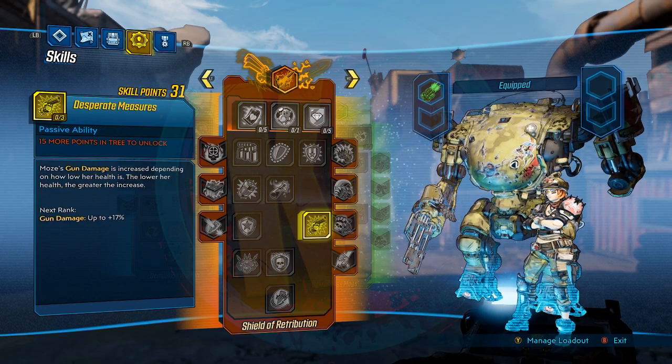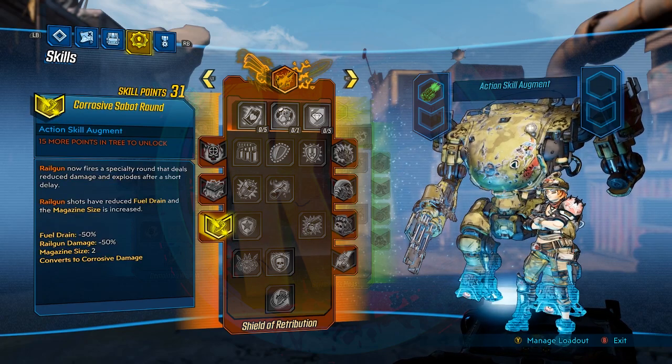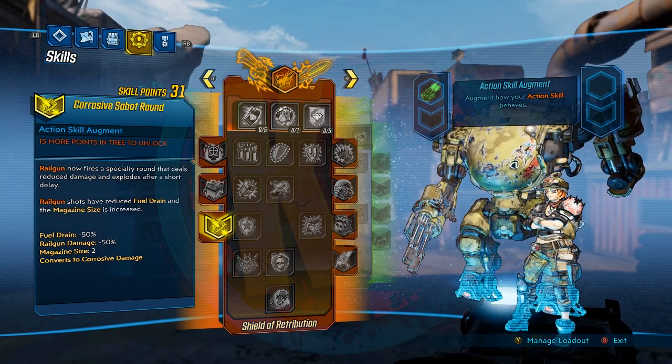Desperate Measures. Moze's gun damage is increased depending on how low her health is. The lower her health, the greater the increase. Behind the Iron Curtain, another 3-point skill. Moze's shield recharge delay is reduced and her shield recharge rate is increased. Another augmentation, Corrosive Sabot Round. Railgun now fires a specialty round that deals reduced damage and explodes after a short delay. Railgun shots have a reduced fuel drain and magazine size is increased.